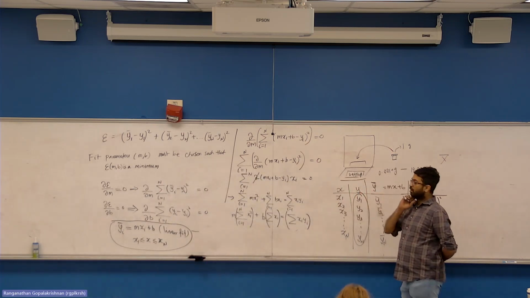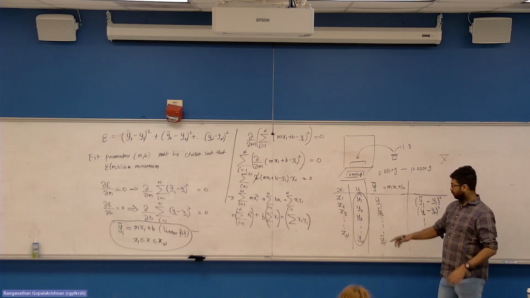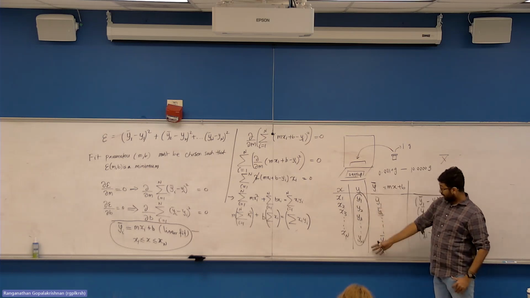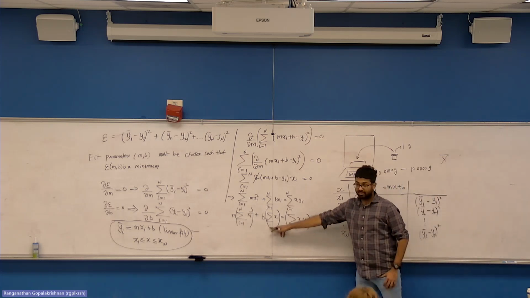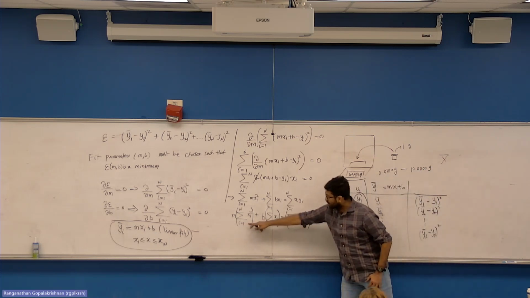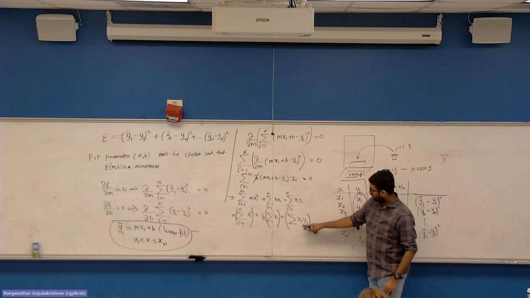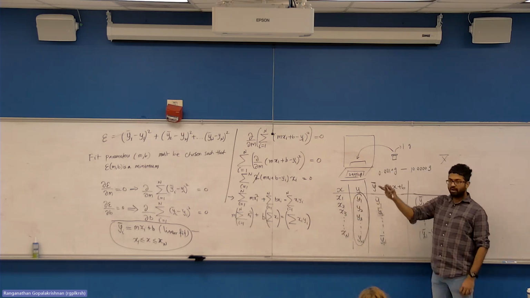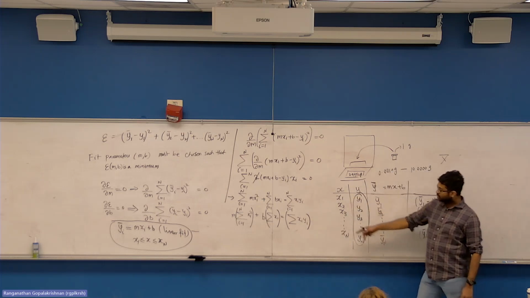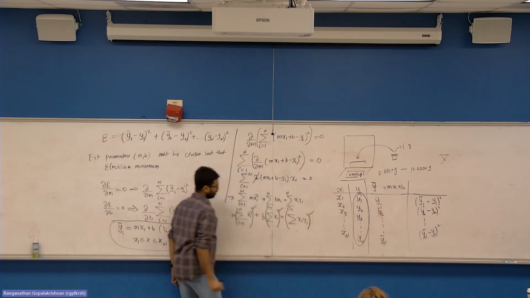Assuming we have a table of x and y values, which is your starting data. If you know the list of x and the corresponding values of y, you can get sigma x, can't you? All you have to do is sum all the x values. And what is sigma xi squared? Just take whatever x is, square it, and then sum it. Again, something you could do. What is xi yi? Take x, take y, multiply them, and then do the summation. So these three quantities come directly from your raw data.